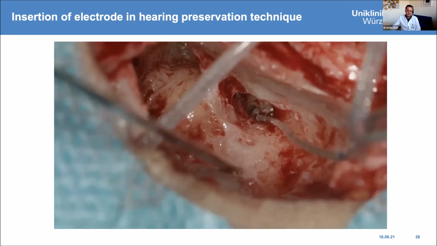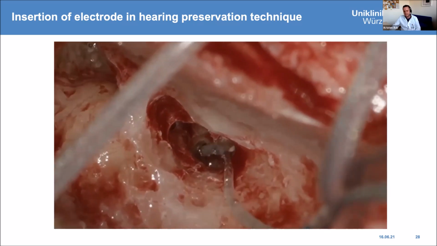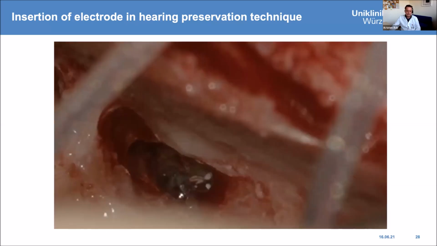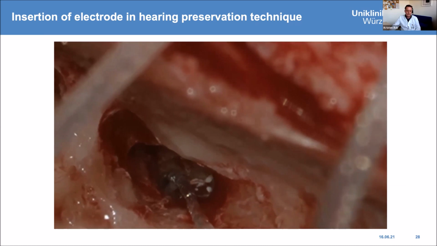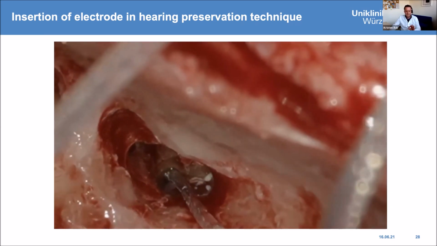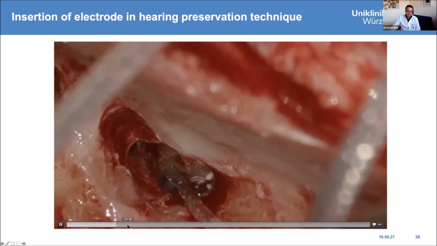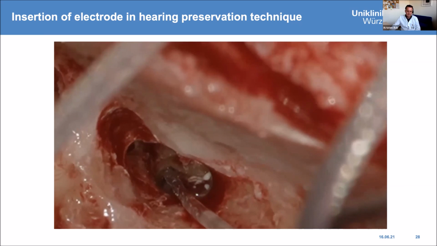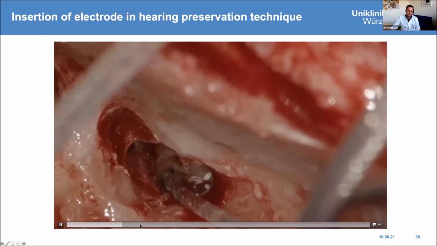And I really tell the anesthesiologists they should give me a signal every 10 seconds, so I use it to insert the electrode, especially when I've inserted the electrode a little bit farther and have more stability, to insert it one contact every 10 seconds. And in my opinion, that's a good possibility to control your insertion.